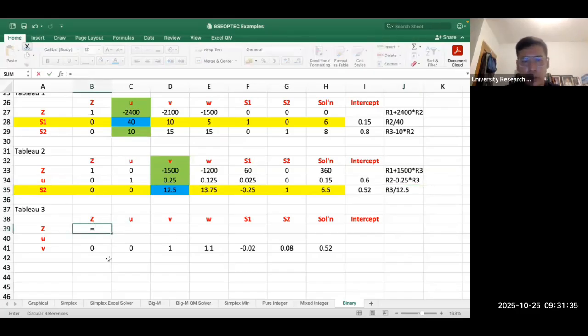So doing that, we have our R1 minus our pivot column, fixed, multiplied with R3, the succeeding table. And then for the second row, that will be R2 minus the 0.25, fixed, multiplied with the pivot row.